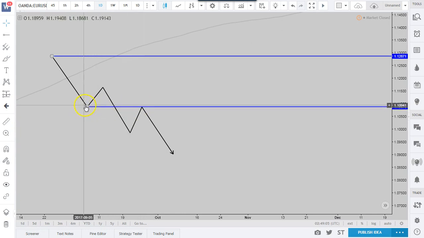You know, this was a low. When the market breached this low, this is no longer a low. So this is a high, and this is a low, and this is a high. So we call this lower highs, lower lows, lower highs, lower lows. So that's how the market moves, and that's how the market is, a random market like that.